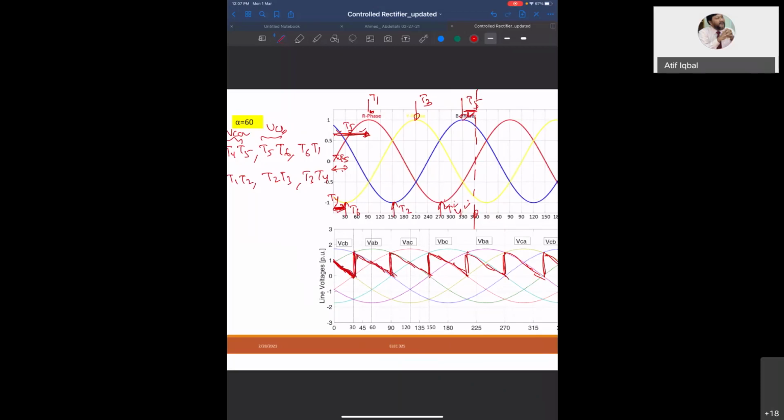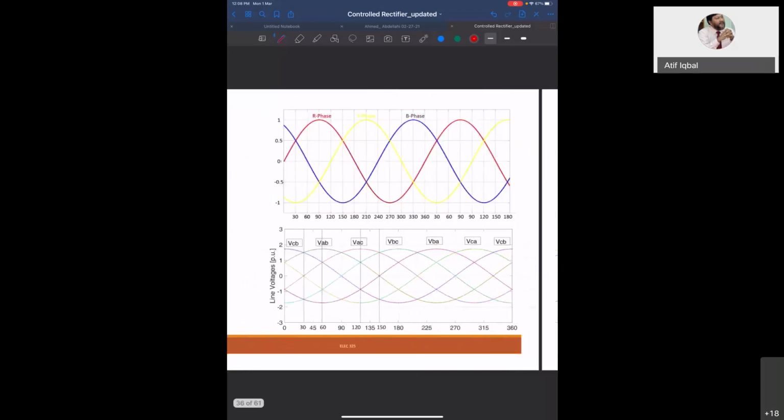So what you see here, now it touches 0. Now, if you go beyond this, so this is the limiting point. If you go beyond alpha 60, now if you go to 90, what will happen? It will start going in the negative direction. And in the negative direction, it will go only if you have RL load. If it is R load, it will stop. So this is the limit of R load. After that, it will start giving you 0 if it is R load. Do you follow this point?